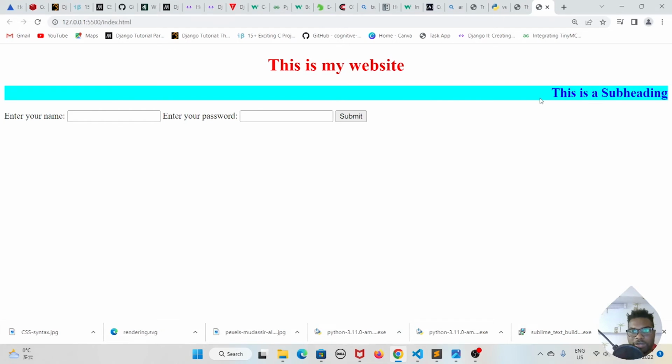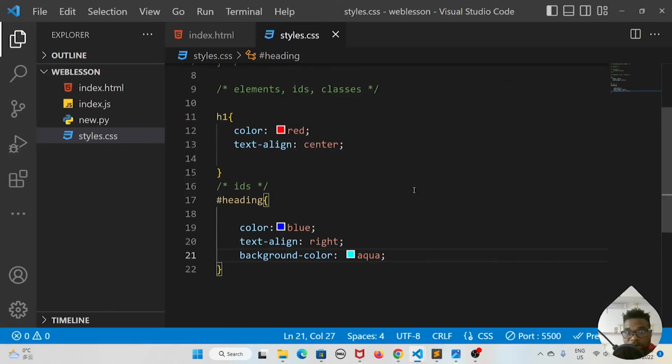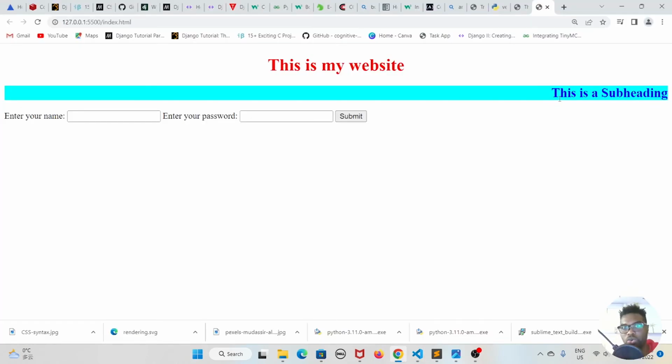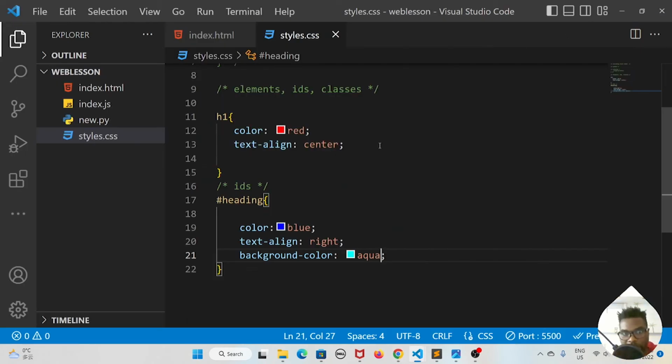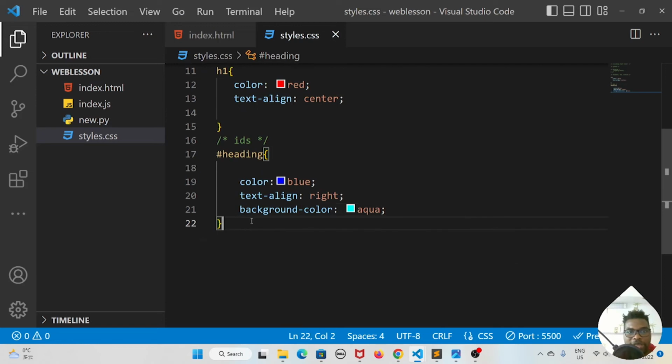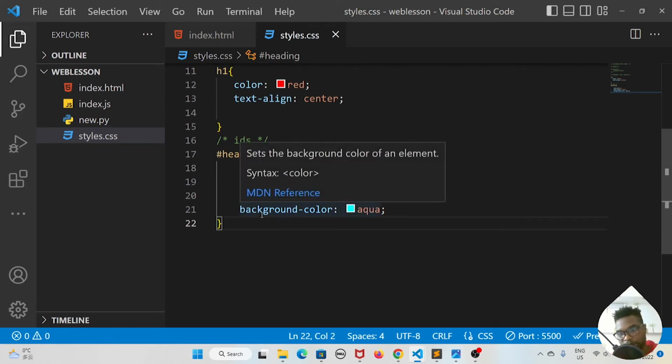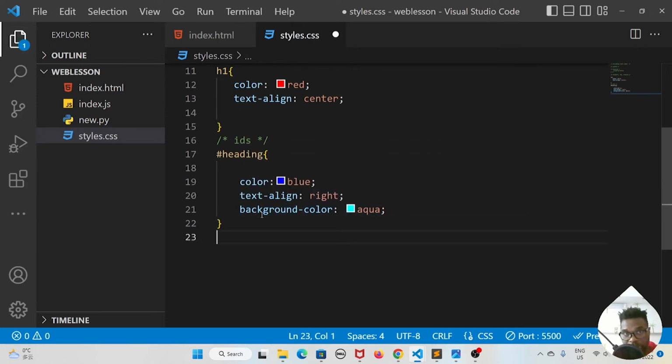And so this is a block level element. I hope you guys still remember, a block level element will occupy the whole width. It will always occupy the whole width, and so that's what's happening here. All right, so I think we have done justice to IDs. This is easy and straightforward. Just remember that it has to be unique, because you're not only going to use it in CSS, you're also going to use it in JavaScript when you are writing your scripts.